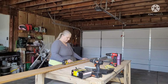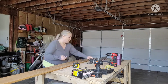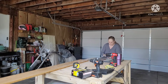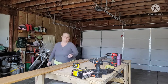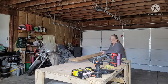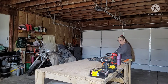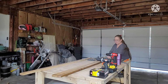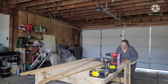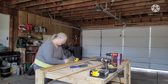So I am in my garage, and what I am making is a doggy kennel for my new puppy. I've got these 1x8s, and I need them to be thinner pieces, 2 inches. A 1x8 doesn't mean it's 8 inches wide, and a 1x6 doesn't mean it's exactly 6 either. So I'm ripping those down, and that's what it's called. When you push a long piece of wood, like a 2x4 or 1x4, down lengthways, that is called ripping the wood. So I'm ripping this piece into smaller pieces so that I can make the frame for the doggy kennel.